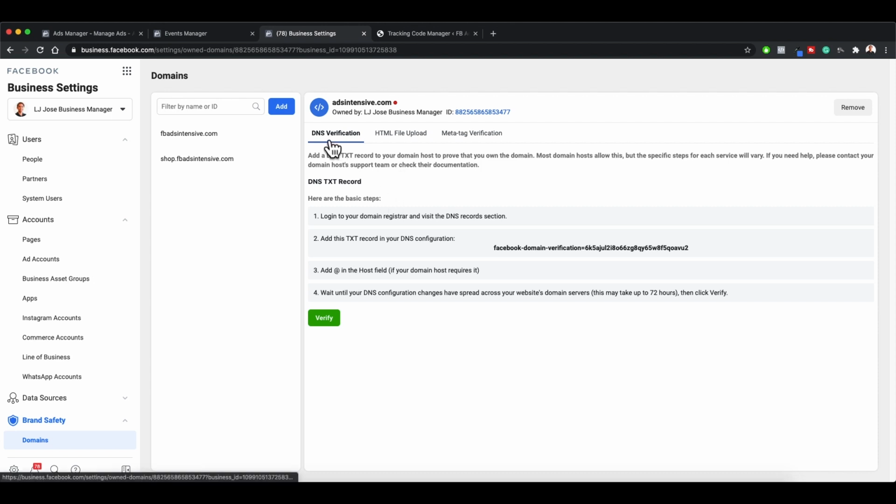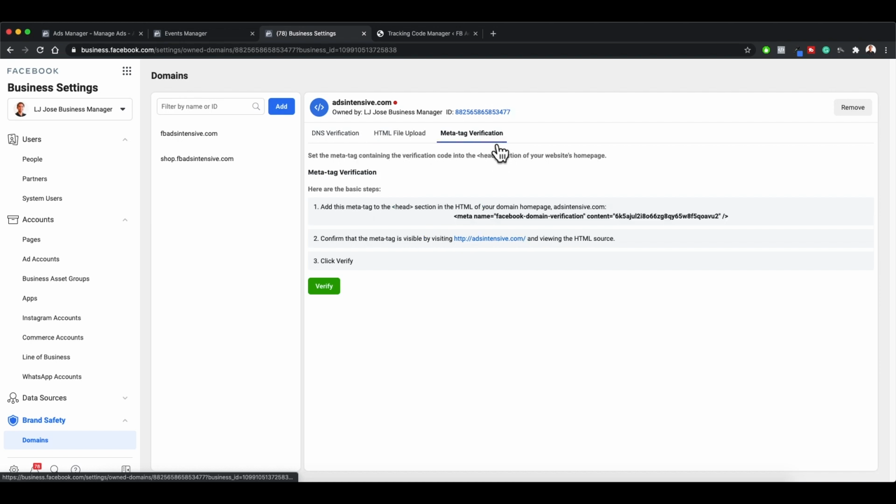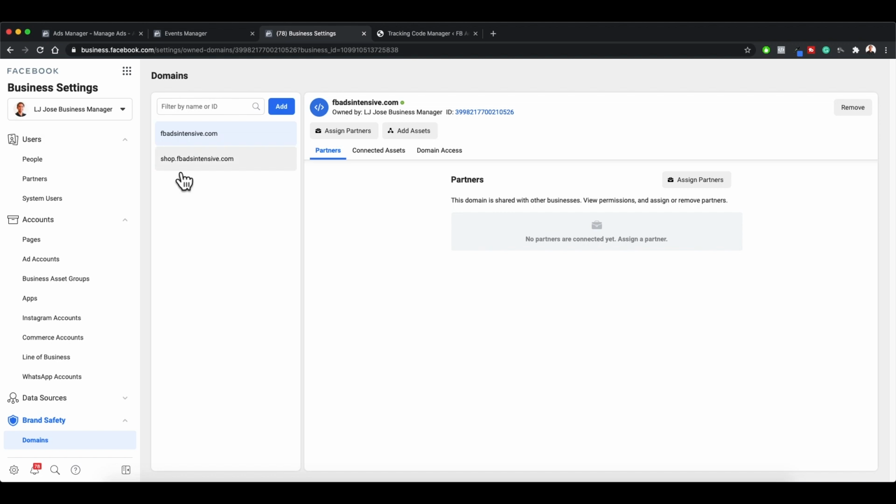I don't do the DNS verification, and I don't do the HTML file upload. What I do is the meta tag verification. Now, this depends on what platform you're using. adsintensive.com is WordPress, same with fbadsintensive.com, which is also WordPress. shop.fbadsintensive.com is Shopify.